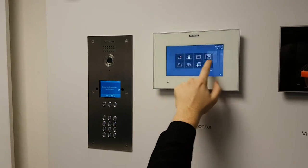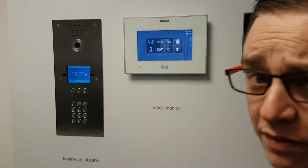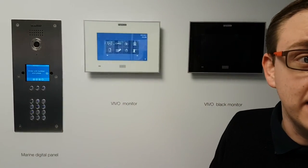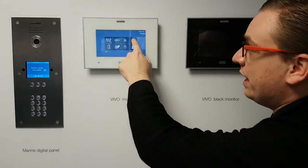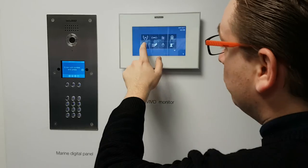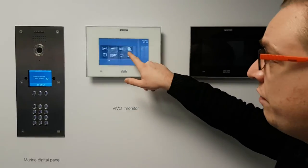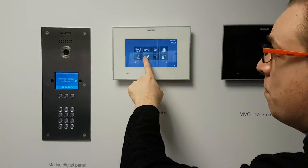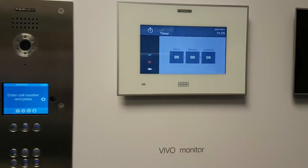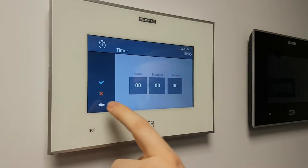We've got lift control, which is very good. You can have this connected to the main panels — so when someone scans their fob downstairs it can come up 'Jay's come in the building' and it will send the lift down and alert you that the lift's coming up. You can also touch the lift to make sure it's ready on your floor when you leave your flat. Auto door open — if it's a business, you want customers to come in throughout the day, so you can just tap that button and it will leave the door release at the main entrance permanently open. If you're lucky enough to have one of these in your bedroom, you can set an alarm clock just to wake you up in the morning.